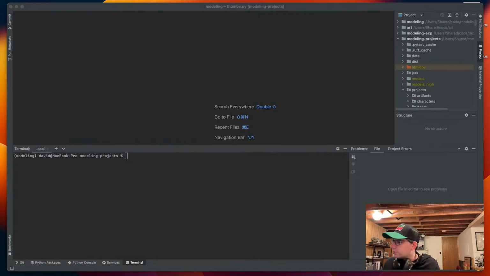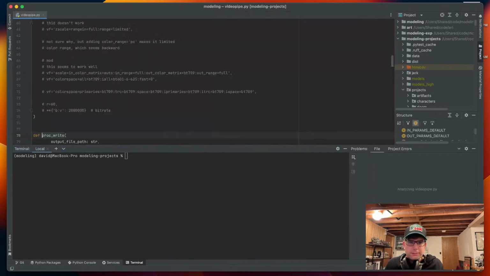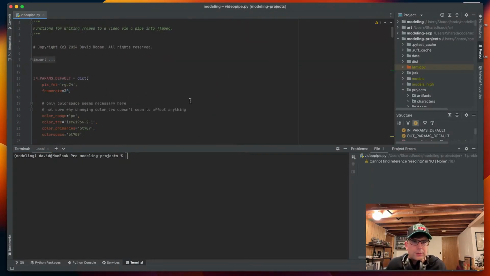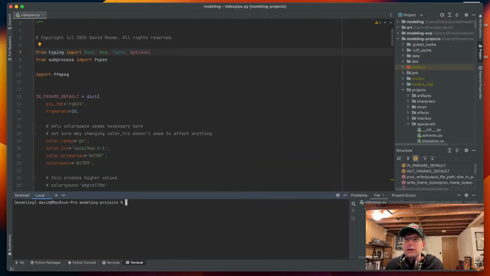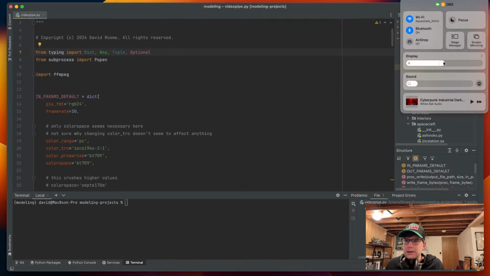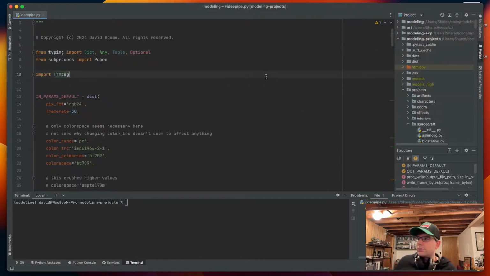It's slow, disk IO is slow. So I built this utility called VideoPipe that wraps some functions from a library called ffmpeg, which basically gives you a handle to a process that you can write frames to directly with NumPy.